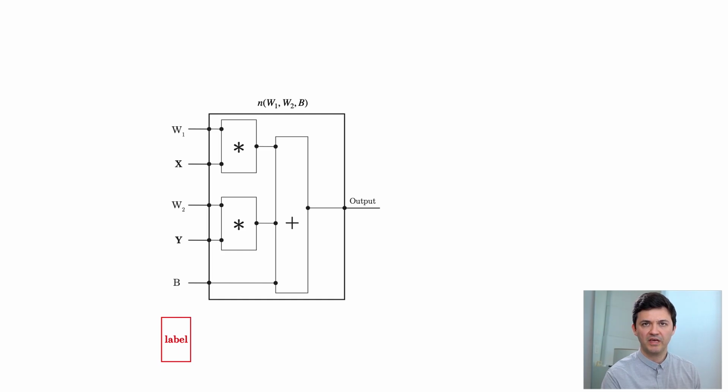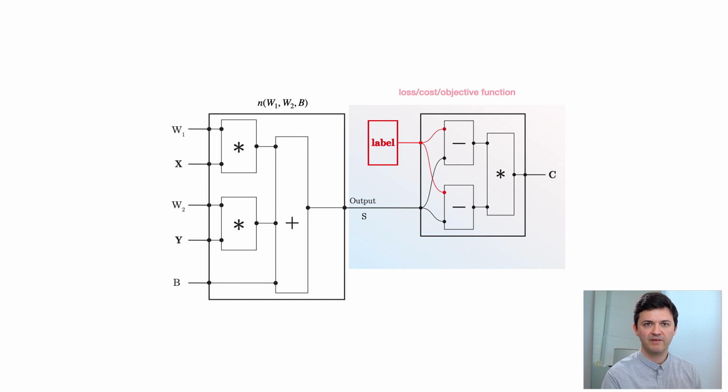Let's now try to visualize what we get when we attach a cost function to our neuron. Well, we add it to the right of the output, yeah? So when we add it, this looks like I added an additional layer to our network. And now the final output is actually C. So the only thing that we need to know to implement this function in code is the derivative of the final output C in terms of the network's output, which is just output, yeah? And we know that the partial derivative is equal to negative 2 times label minus A, or 2 times A minus label.